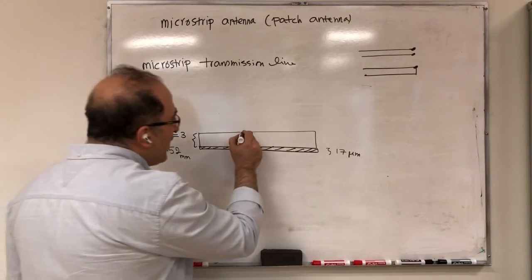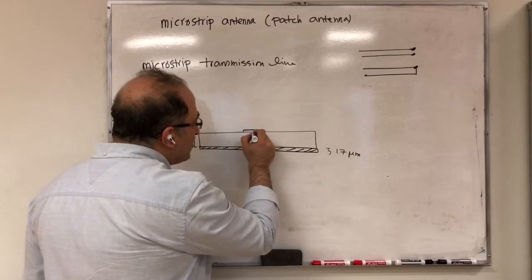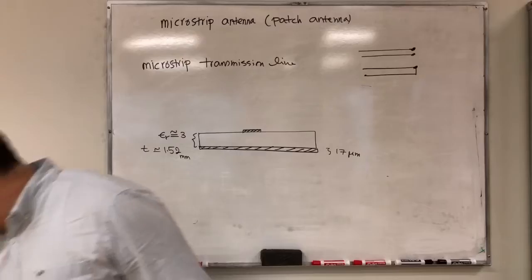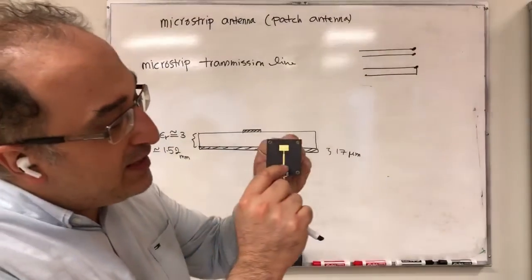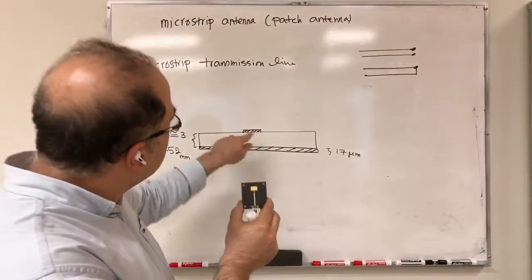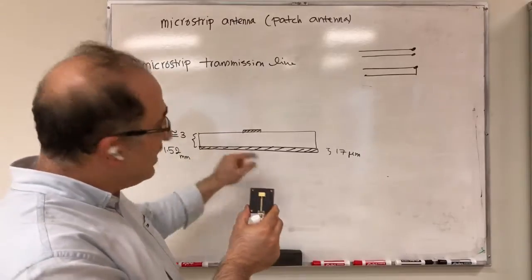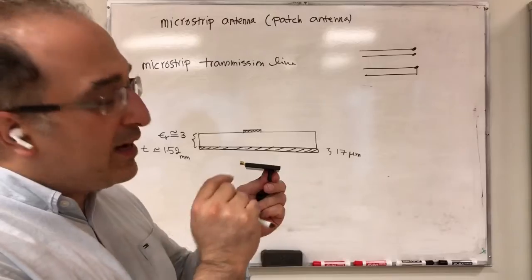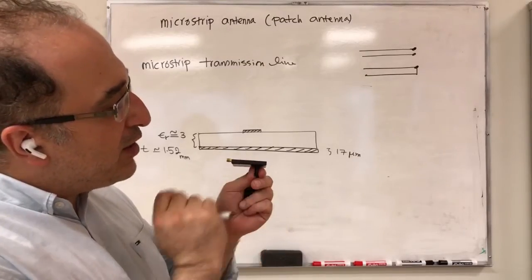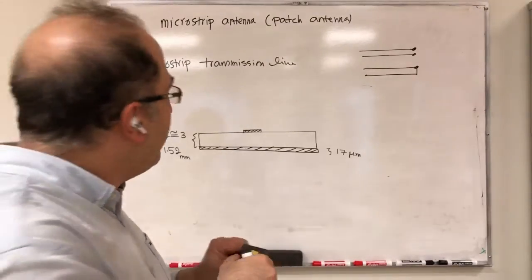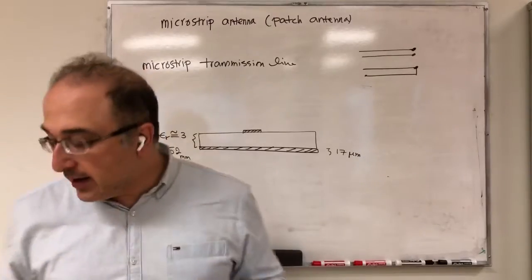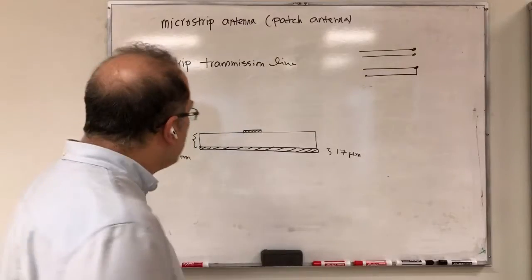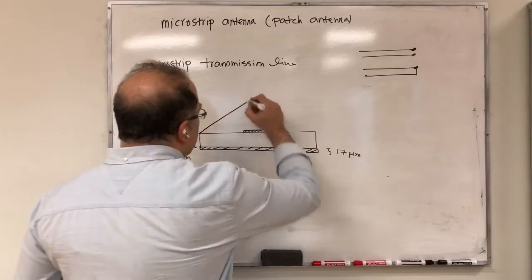And then you have a small strip here, which is essentially the one that you were looking at right now. This one that you see here, that's essentially this one that you see. You don't see the one that's in the back. And if you notice, there is a very thin layer here, not this black one. It's very hard to see, I think, in the video. And that's essentially this dielectric material. So if you have a situation like this, that becomes your transmission line.